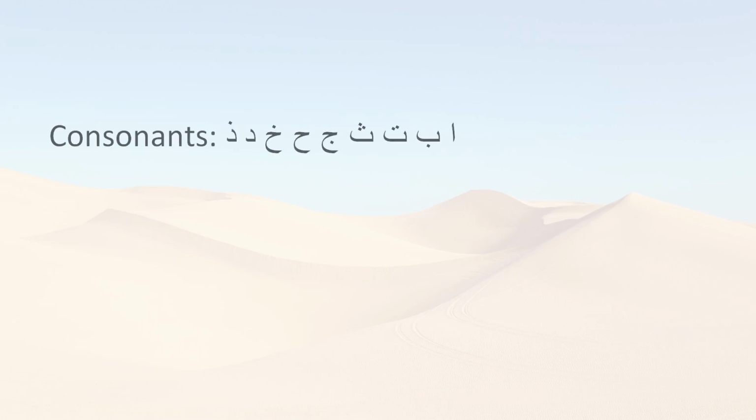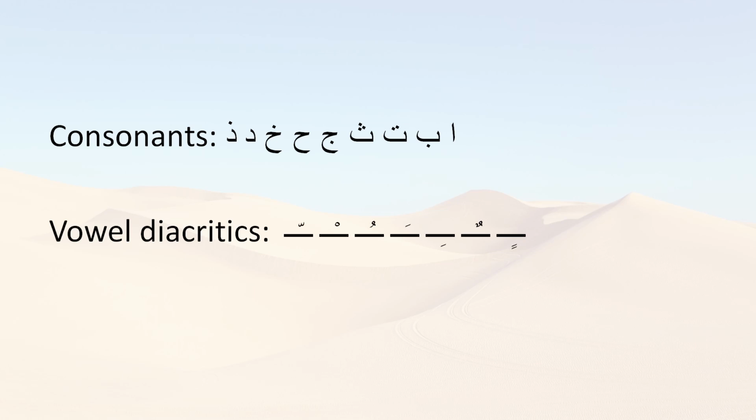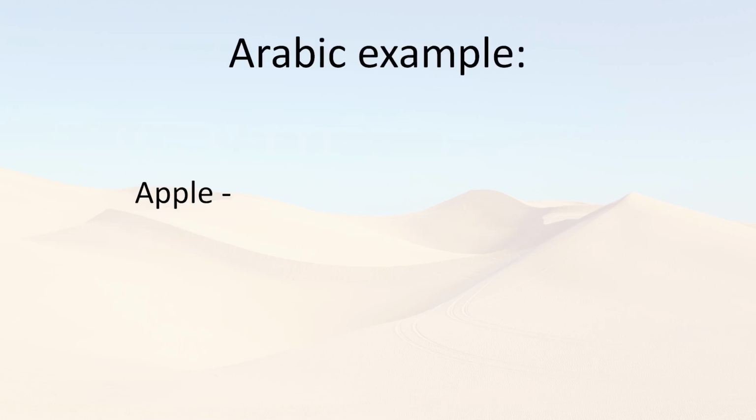They have consonants which form the main core of the language, and then they have diacritics which aren't required. The diacritics are used to show vowel sounds, when there is no vowels, double consonants, and grammatical case endings. Here's an example. This word, apple, is usually written like this. But when written with the diacritics, you can see the U and the A sound making tufa. These vowel sounds are worked out through context and the grammar of the language.